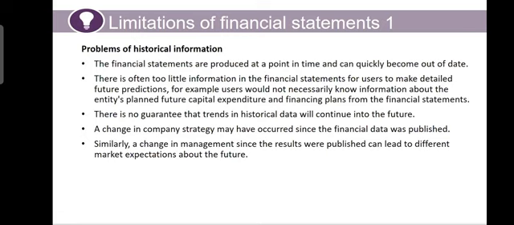So information is there, but you don't know what type of new projects you will start next year. Maybe you don't have any good projects. Maybe you are going to make some investments which are going to impact negatively on your profit. There is no guarantee that trends in historical data will continue into the future. A change in company strategy may have occurred since the financial data was published.